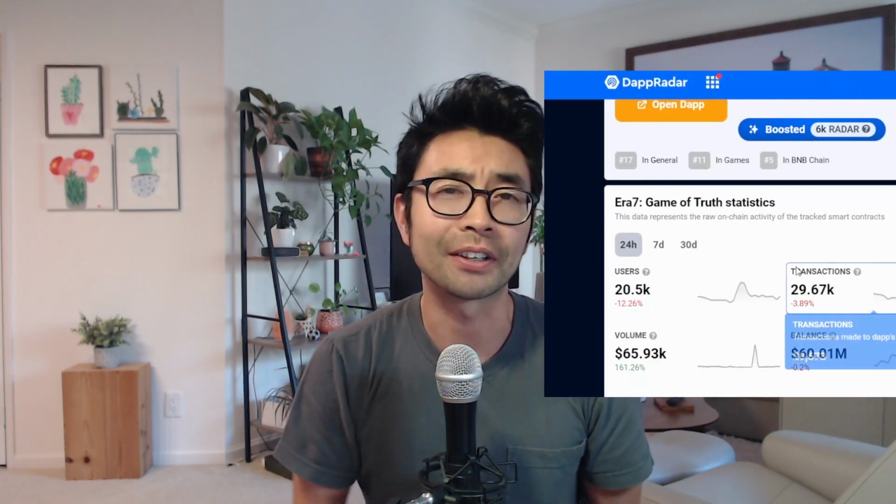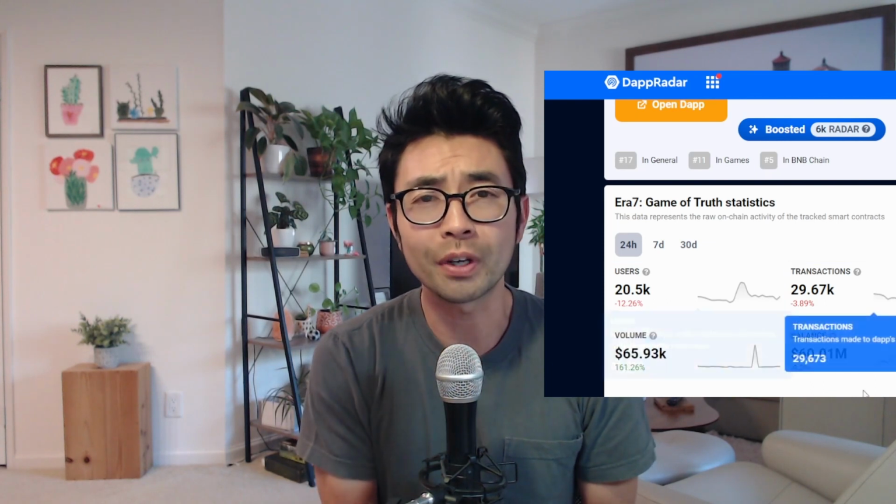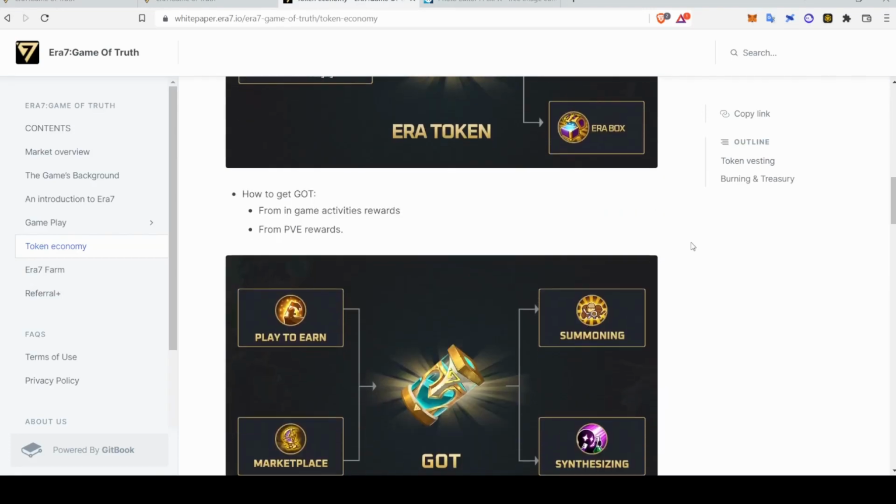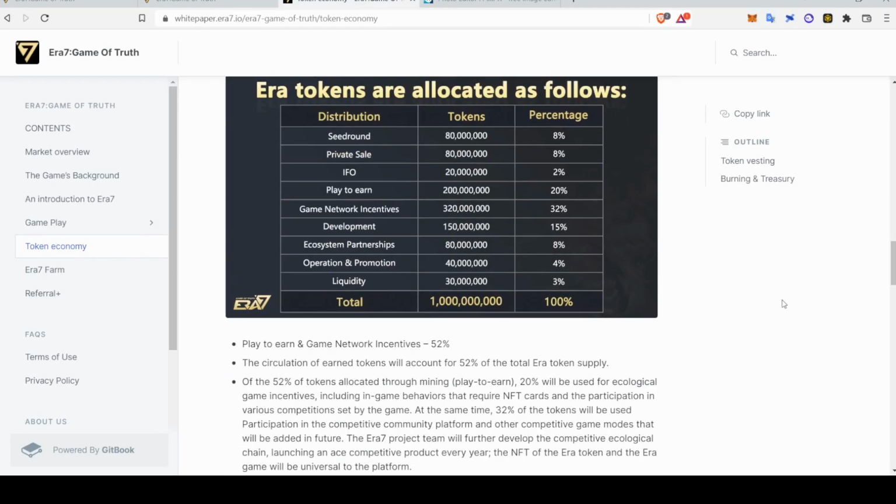Today, we're going to take a look at one of the biggest BNB chain GameFi projects, and that's Era7 Game of Truth, which according to Dapp Radar consistently gets over 20K users a day. I'm going to give a quick guide on how to get started, as well as take a look at the token economy to see if this game is sustainable in the long run.